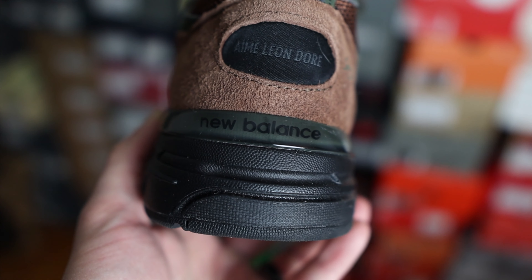The 993 is a really comfortable shoe. If you've never owned a pair of 993s, I definitely recommend you do — you're still going to get all-day comfort similar to a lot of the popular models. The ABZORB DTS has a nice balance between firmness and softness; it doesn't feel too soft or too bouncy. The shoes come in a nice custom Ami Leanor box in a cool army green color with the branding in gold, and there's an official tag and SKU inside.